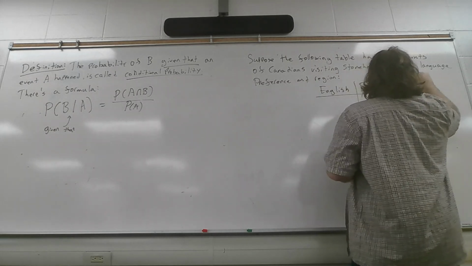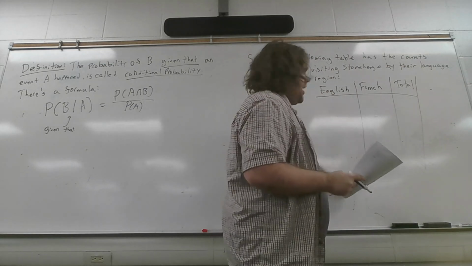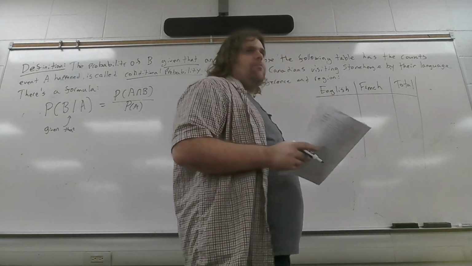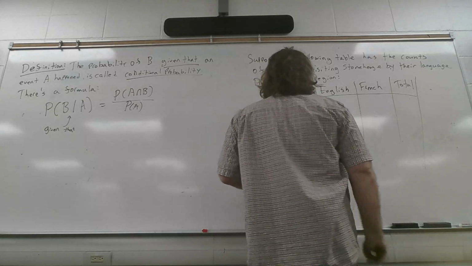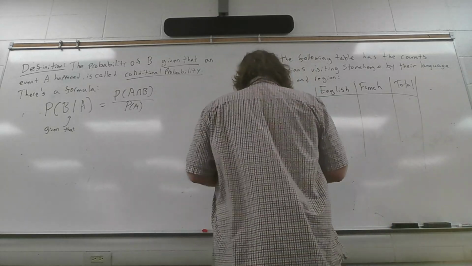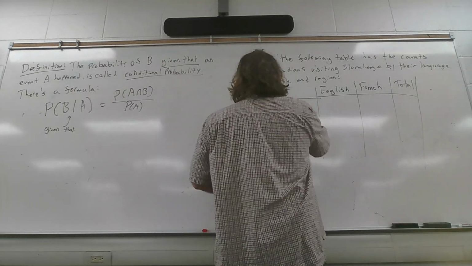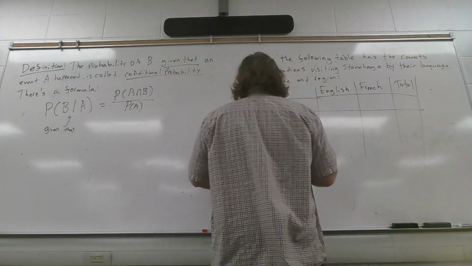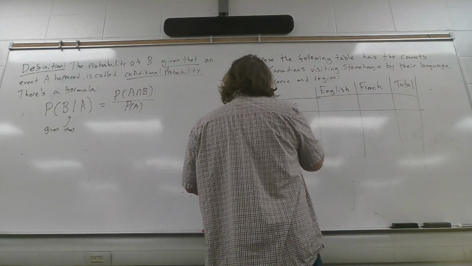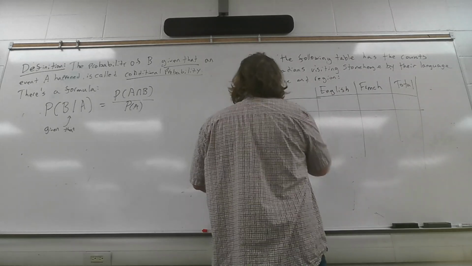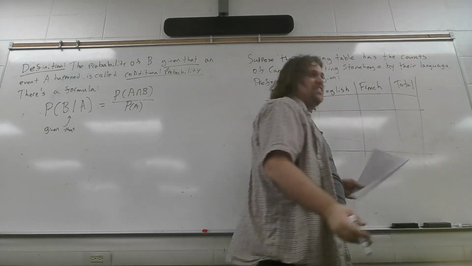So along the top, we have the language of choice. Going down this way would tell us how many people from that region chose that language. There are 4 regions of Canada, as you know. There's the Atlantic region. And then there's another region of Canada called Quebec. And then there's one called Ontario. And then there's one called everything else. My favorite regions of Canada, this is what I mean.